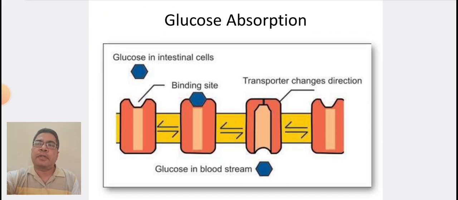In this diagram, we can see glucose absorption into a cell, where glucose binds to a glucose transporter on the external surface. Once it is fixed, the complex changes configuration. This leads to closure of the first binding site, and at the same time, the binding site is now exposed to the inner side, and glucose is released.